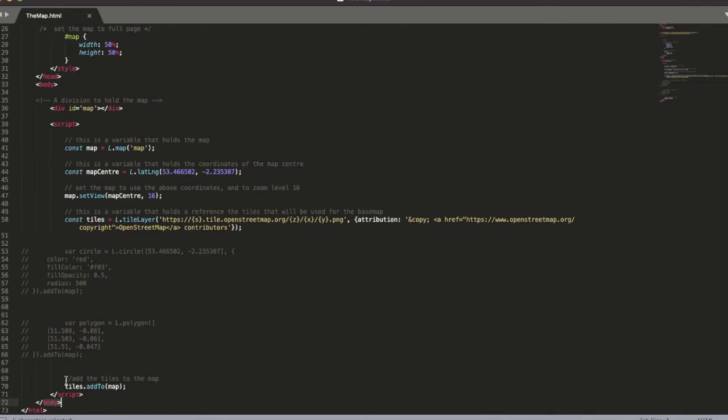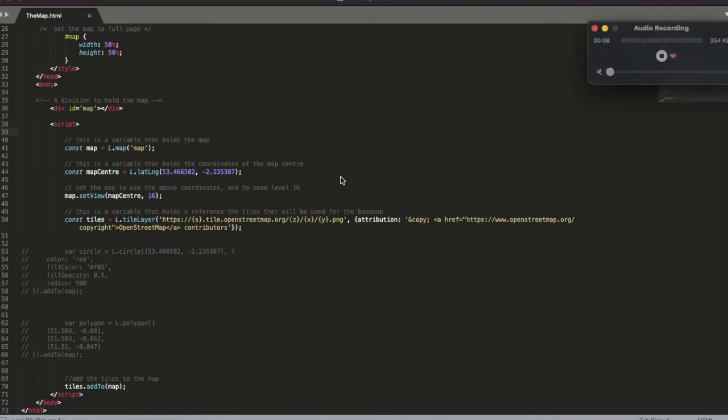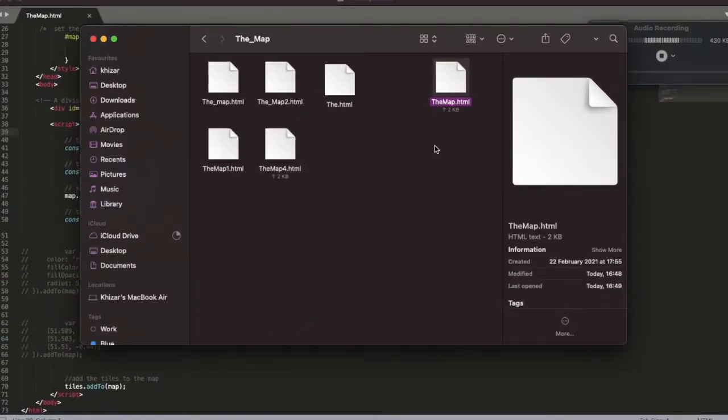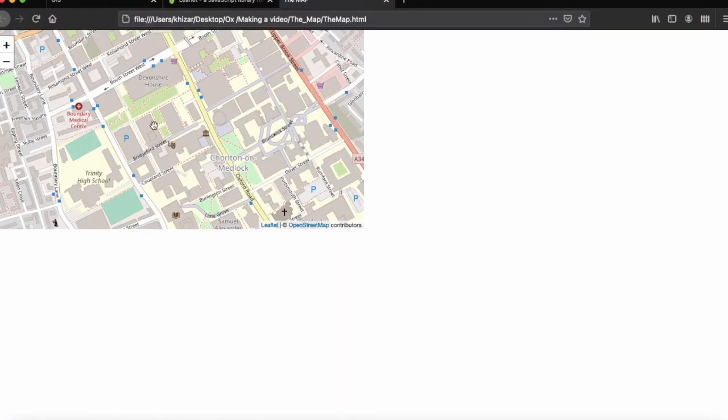And then you have to close the HTML because it's an HTML exercise. Once you've saved all of it, you can see that I've saved my map here. And once you click open, you can open it with any browser that you have, you can open it with Firefox or Google Chrome. And once you open it, you can see that it's a map that you've created. And you can also see the name of the website, and you can see it here.